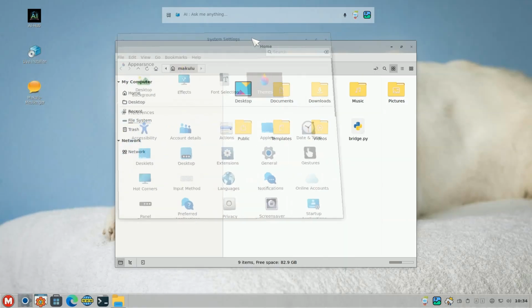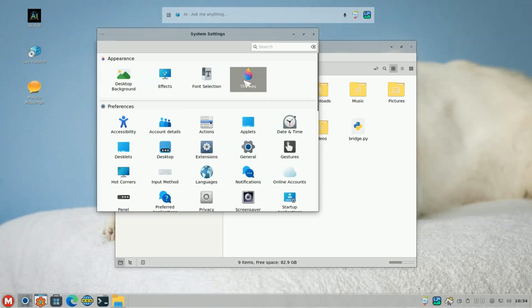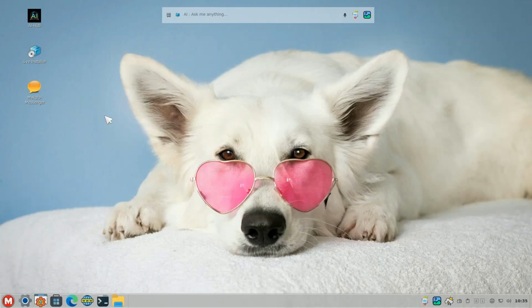So the theme manager is something big. I've been working on this for weeks and weeks, but it works now. The AI understands exactly how the theming system works. And yeah, so the AI does all of the theming for you. So you've got an AI desktop manager, AI wallpaper manager, AI theme manager. So that's new, and that's new.